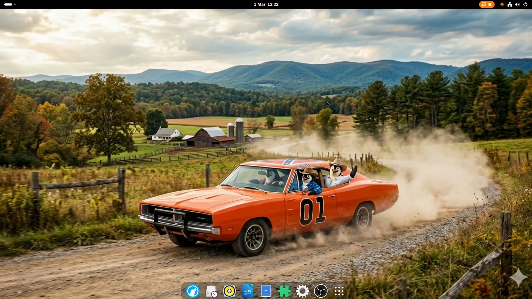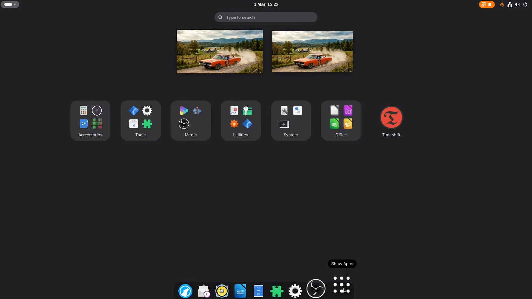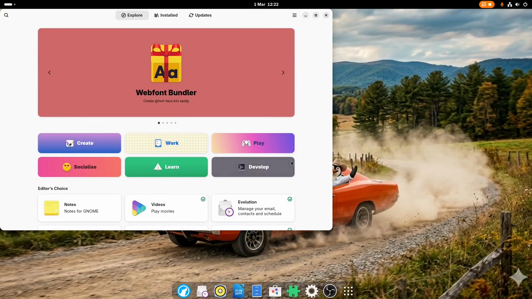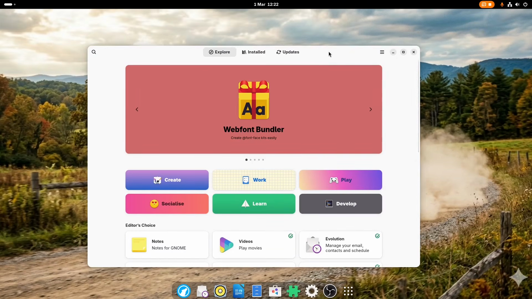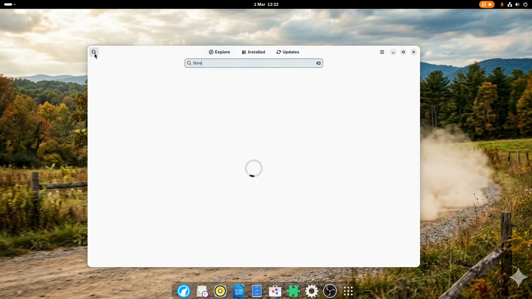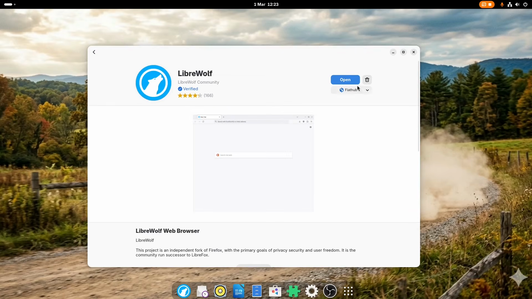Number 11 on the list is installing LibreWolf. Now, because we've installed Flatpak, this is easy, but the reason for installing LibreWolf is it's a hardened version of Firefox, which means it's more security conscious than Firefox. So all we have to do is type LibreWolf. And you can install it from Flatpak. Now you can see that would be an install button. You would just click that, but I've already got it installed.